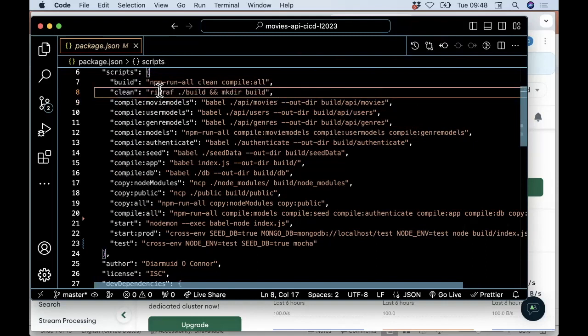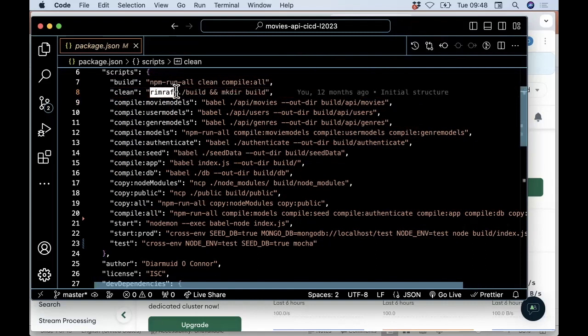Here I'm using rimraf. So what I want to do is delete the build folder that currently exists within my project, if it's there, and rimraf is intelligent enough to just ignore it if there is no build folder. Then I want to make a new folder with the same name. mkdirp fortunately works on Windows, Mac, and OS. So my clean script essentially gets rid of the previous build that I've done and creates a new empty build folder. Back to the build script.